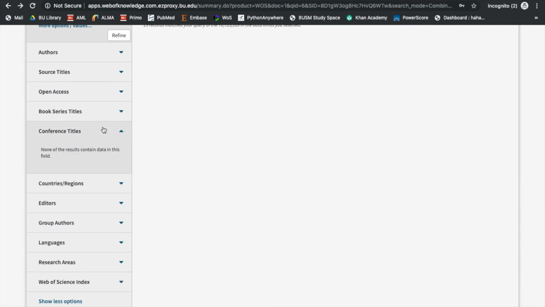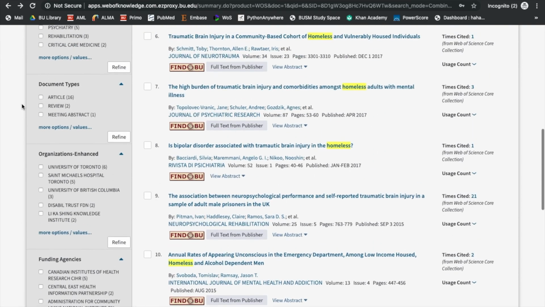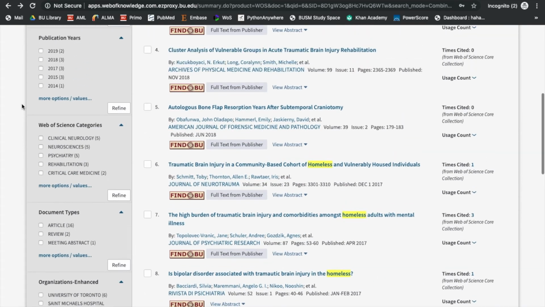So if there's a particular conference attached to a document that's coming up in your search results, there's none listed here. But if there were, there would be a list of conferences that are pertinent here. And that's also helpful for you to know in case you ever want to attend or present at a conference related to a particular topic. That's sort of helpful information.